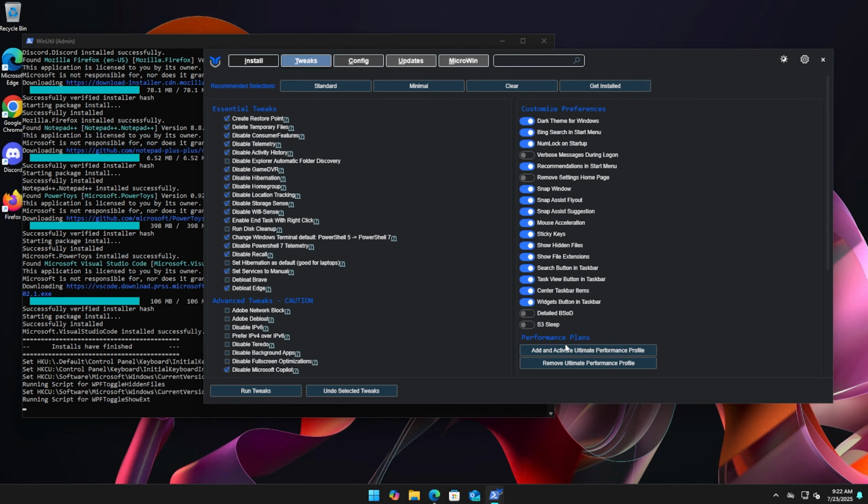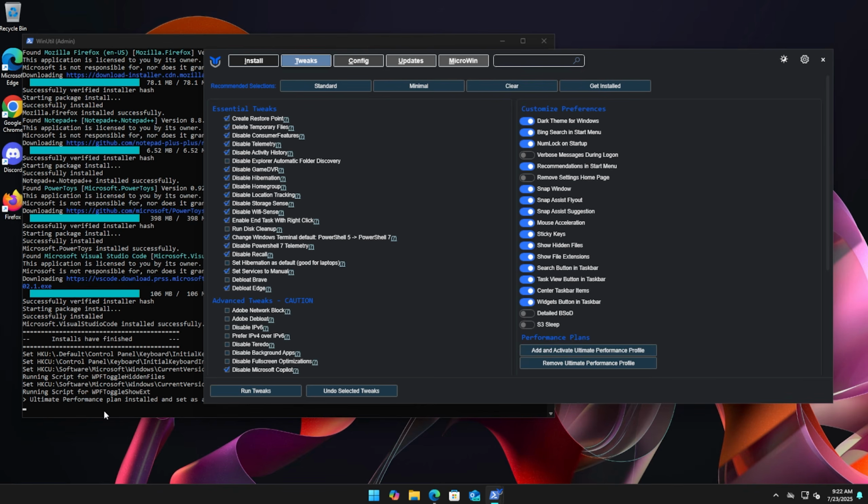Now, lastly, you're going to see the performance plans. This is a special battery plan, or a power plan, whatever you want to call it. But it's called the Ultimate Performance Profile. Now, it does have a little effect on the system. I have seen some gaming improvements for people that do this, but beware if you're on a laptop, this will allow your laptop to consume more power and generate more heat. So just be aware of that. It's really meant for desktops, especially gaming rigs. So I'm going to just go ahead and hit this. And you'll see in the background that it's going to start doing it. It's going to install, and it's going to set it as the active performance profile. So it does it all in the background for us, which is perfect.